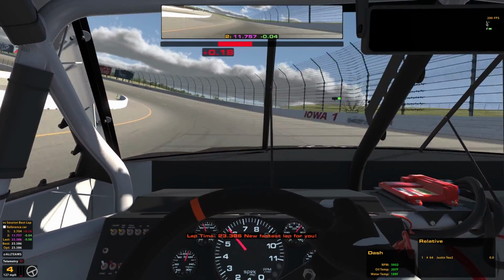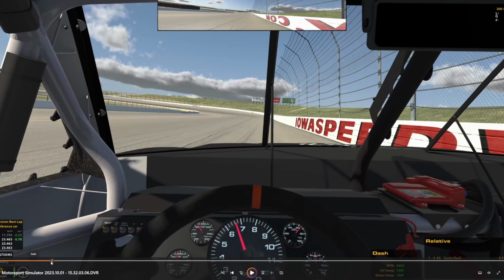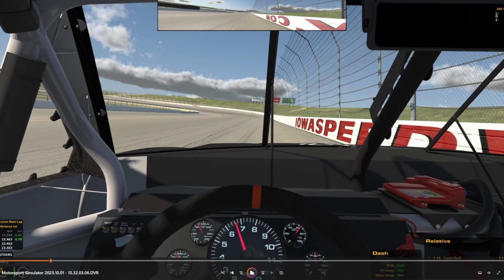23.386. New fast flat for you. All right, let's take a look at that. Sorry, I forgot to go over this while I was still in the session, and I still don't have my replay software that can do the telestrating and stuff. So we're going to have to deal with just this for this one.